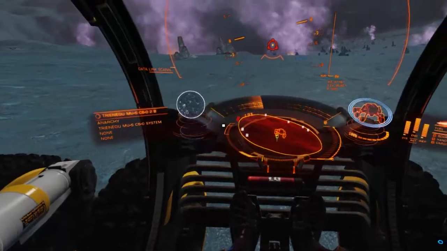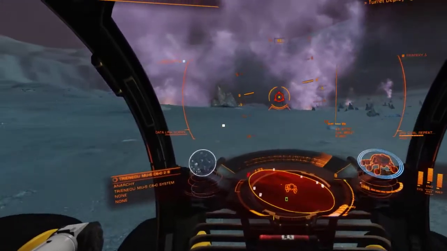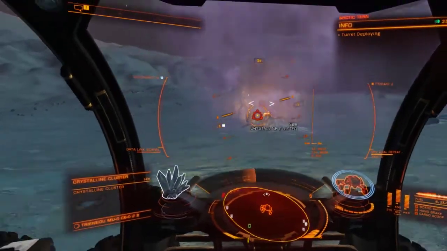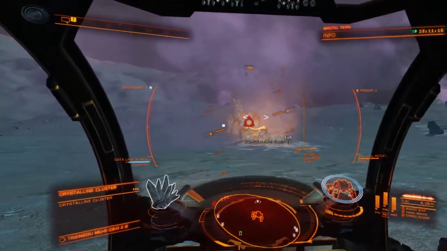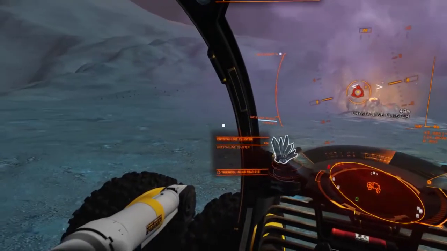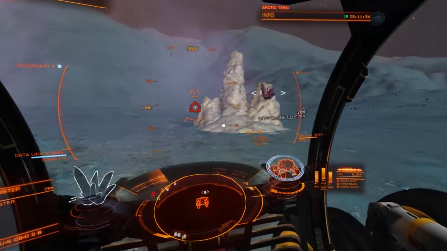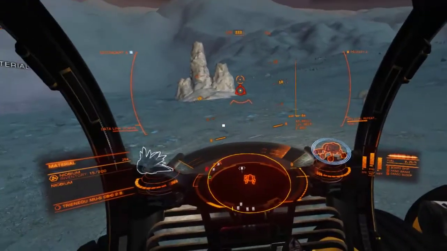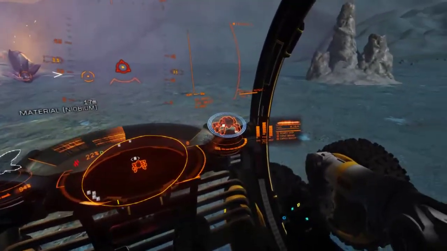There's definitely something interesting going on here. Crystalline cluster. All right. Scan it first. Like I said, you can either shoot something or scan something. Crystalline cluster, huh? Come on. Come on. There we go. Gonna open the hatch.